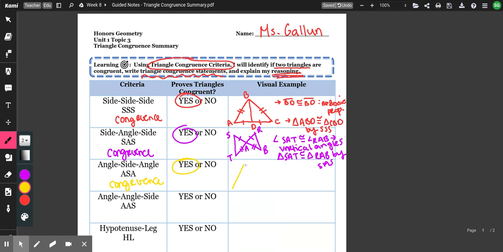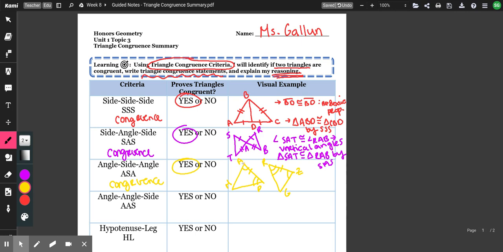I'm going to draw two separate triangles here as best I can. If you accidentally drew one triangle, make sure you're drawing a second one. M, A, P, R, Z, G. I'm just making up letters. I guess I'm not making them up, I'm just picking random letters. Okay, so two angles. Let's say angle A and Z, I'll mark off the same. This one and this one, and then the side between them. It's going to be this side. All right, so I'm giving you all the information you possibly need there.